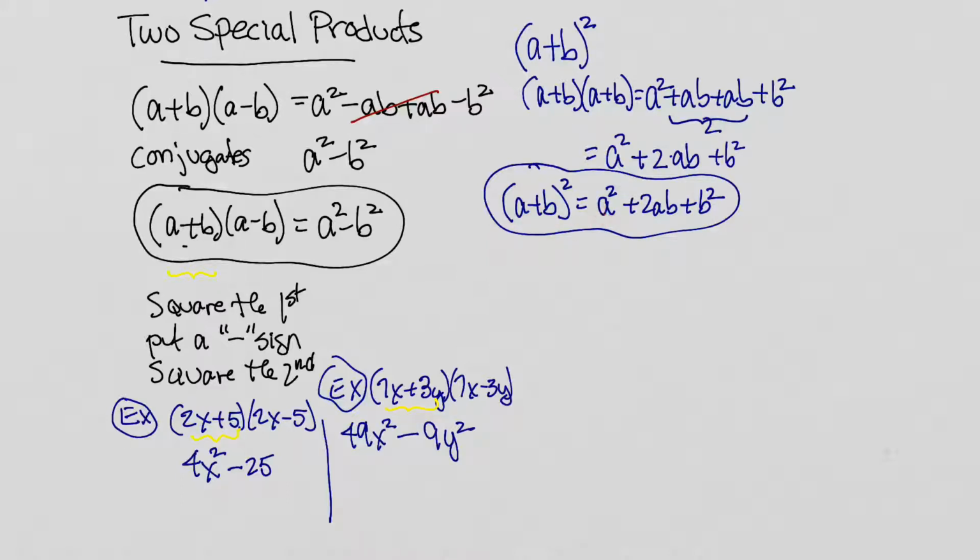You square the first, okay? So let's write that. Here's what you do. You square the first term. Then what? How do you get this? Well, you multiply these two together, right? That's where it came from, up here. You multiply these two together, and then you double it. So multiply the two together and double it.